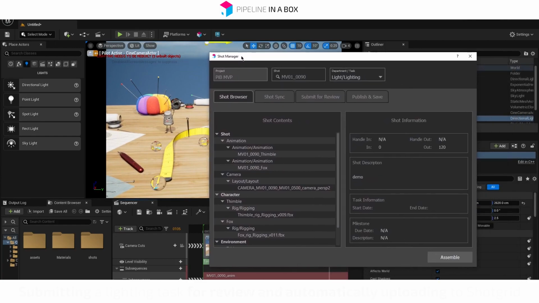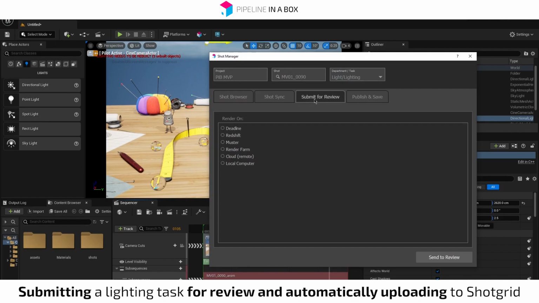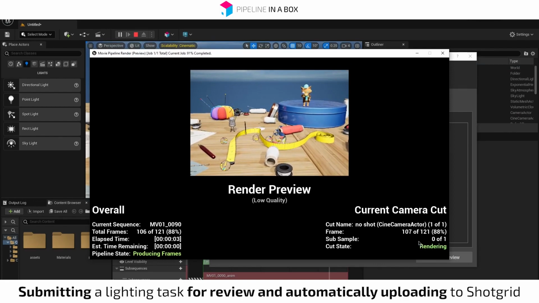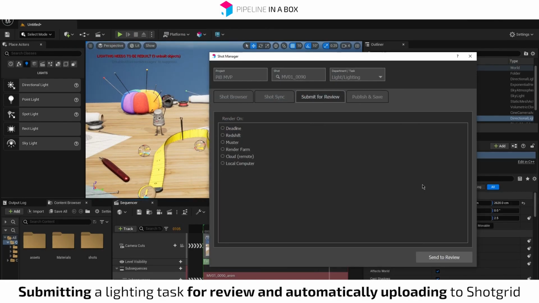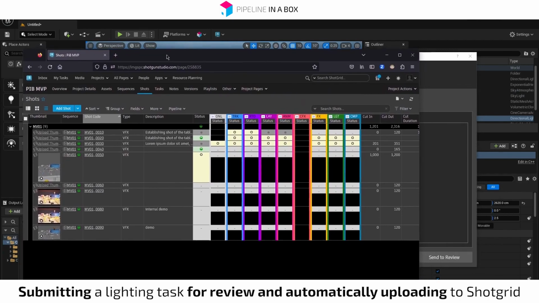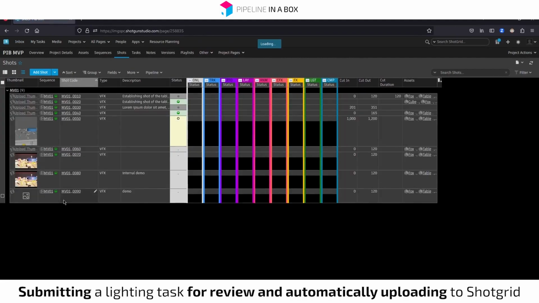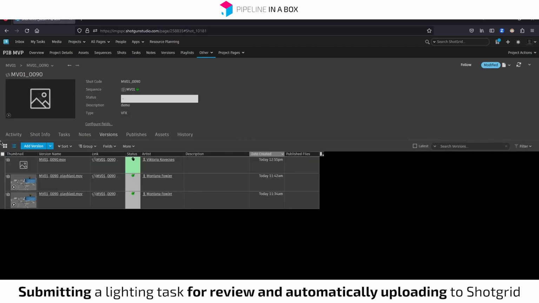So now I'm gonna go back to my shot manager window and I'm gonna submit this to review, which is going to open the movie render queue and render out my shot and then upload it to Shotgrid so that it can be reviewed. And now if I go to Shotgrid here and navigate to the versions for this shot, you can see that the movie has been added here, and I'll just wait a moment for it to finish uploading so it can show the preview.